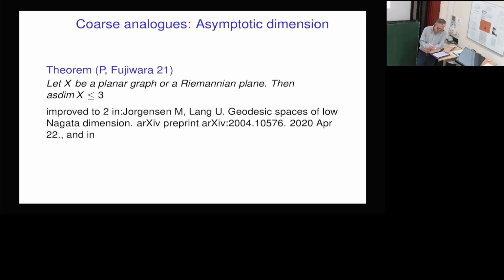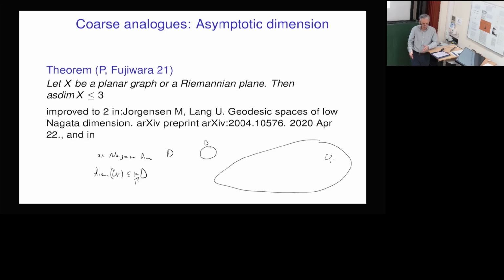Yeah, it's very easy to define, at least asymptotic Nagata. There are different terms. So I will give you asymptotic Nagata. You remember we had this ball D, and then we had N. So the U_i could be huge, right? They just had to be bounded. But in the definition, you ask that the diameter of the U_i is smaller than K times D, for some K. So they're allowed to be bigger than D, but not much bigger. They have to be at a fixed scale bigger, and then you get asymptotic Nagata. So it's a weak notion. No, it's stronger, because you ask more.